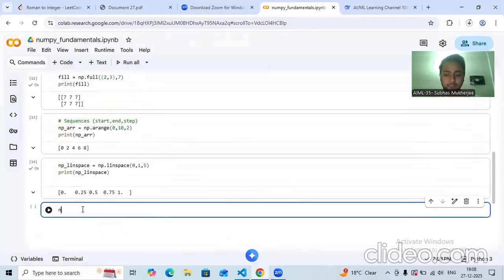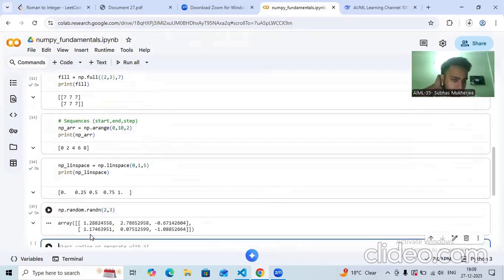We can also do something like np.random.randn with 2, 3. What it will do is give random values following the normal distribution curve.